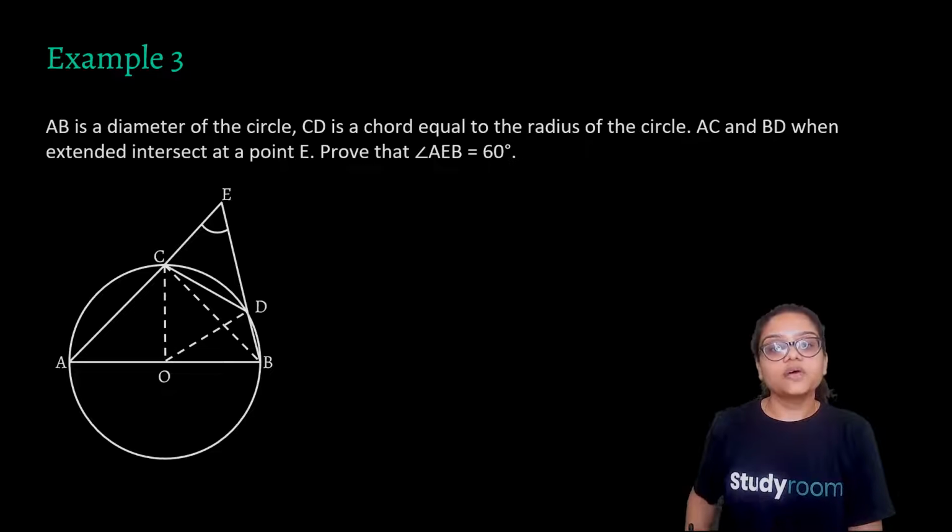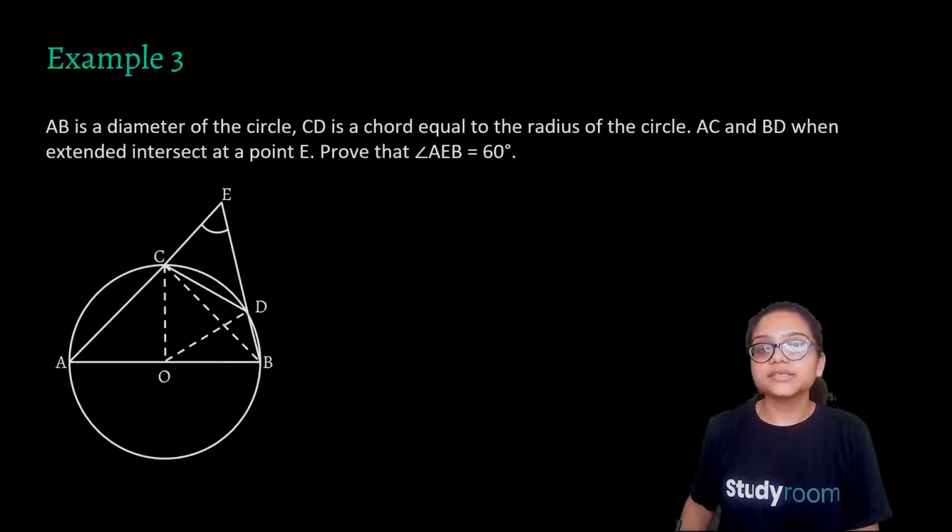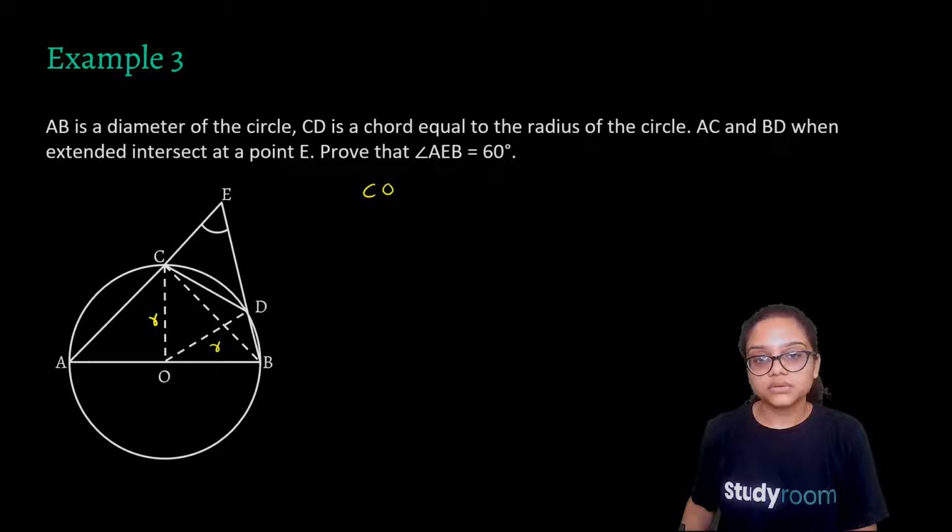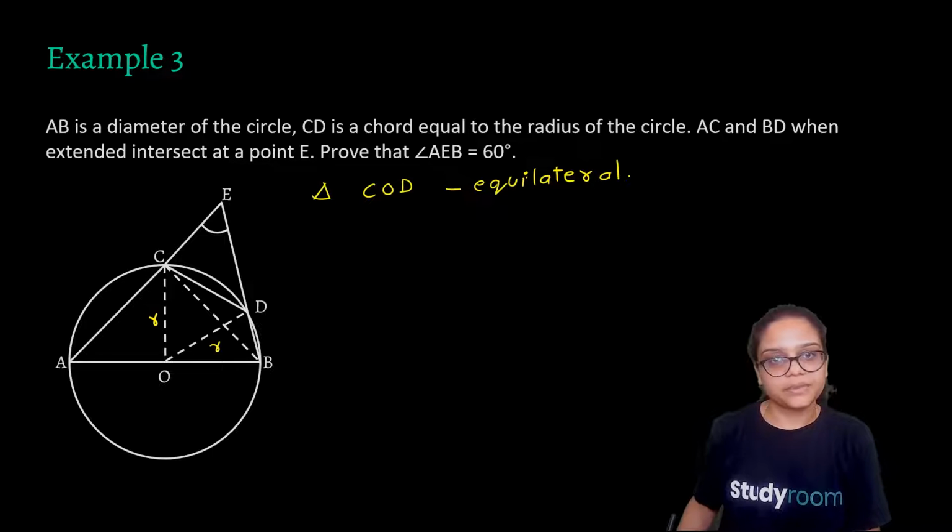Okay. So, firstly, what is given to you? CD is a chord equal to the radius. So, CD, and OC, we already know it's the radius, and OD is the radius. So, which means that in triangle OCD, all the sides are equal. So, this triangle is equilateral. Correct? So this is the first conclusion, which is given in the question, that we have drawn. So the angles of an equilateral triangle are 60 degrees each. Correct? Just keep in mind.